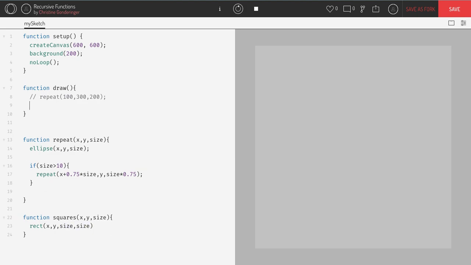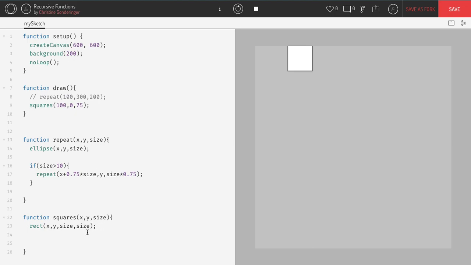So let's just confirm. If I call upon my squares function, let's center it at 100, 0, and then height and width of 75 should make a little square in the top left corner. Perfect. So now what we're going to do is, rather than changing the size, we could keep the size. We're just going to change the y-coordinate. Let's do a whole column of squares.